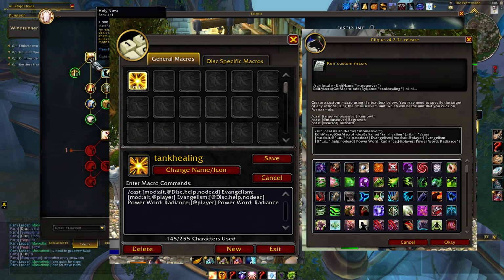Again, the reason is we want our AoE healing to fire off the tank because it's most likely to atone the full party every time. So it's 99% of the time. I'd say 1% of the time you still want to Radiance a specific person, but this macro takes the work out of casting the spell. You never have to think about directing it onto someone.